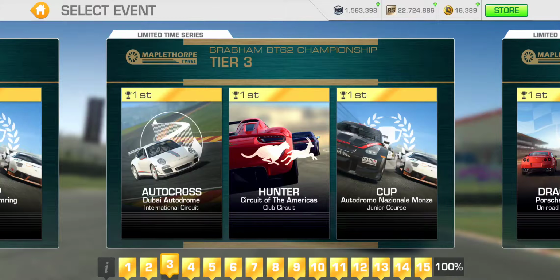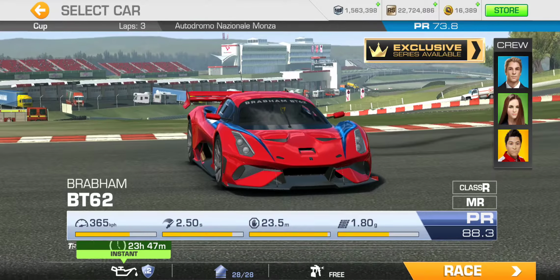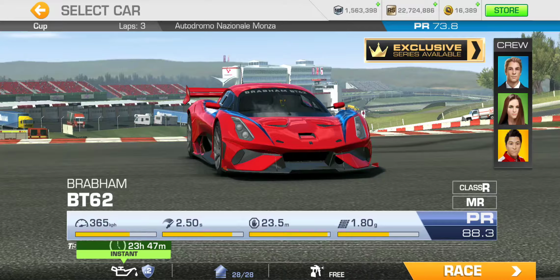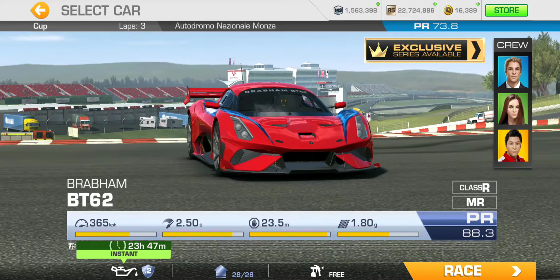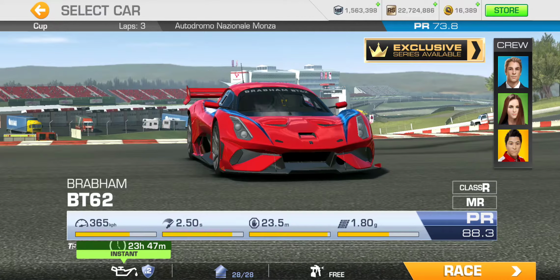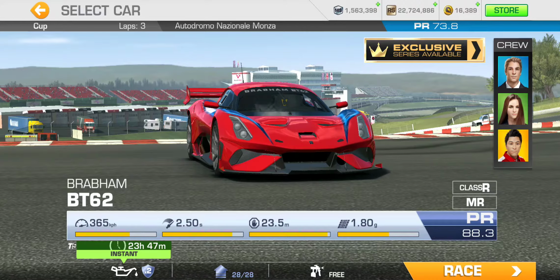upgrades. And Tier 3, we got Autocross at Dubai International Circuit, Hunter at Circuit of the Americas Club Circuit, so that's a pretty short lap. And Tier 3 Cup is going to be at another very short circuit, Monza Junior Course, and it's going to be another 3-lapper. PR 73.8 is required. Now, 73.8 is the max PR on this car you can get with racing dollars only.